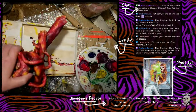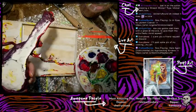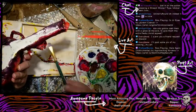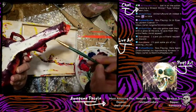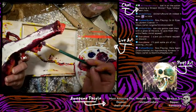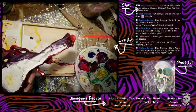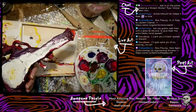Oh, there's so many nooks and crannies. And it's like, am I gonna miss something? I feel like I'm missing something. But I need to leave some of this exposed so it'll actually dry properly. If it stops raining, maybe I can take it outside and put it out in the sun, maybe that'll help it a little bit.